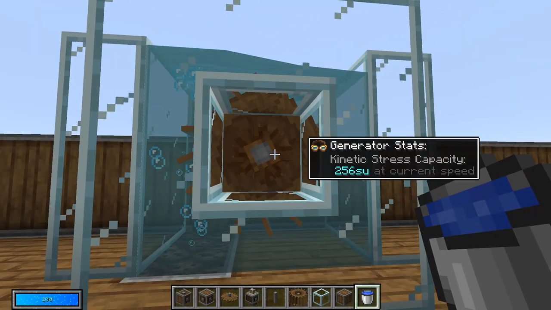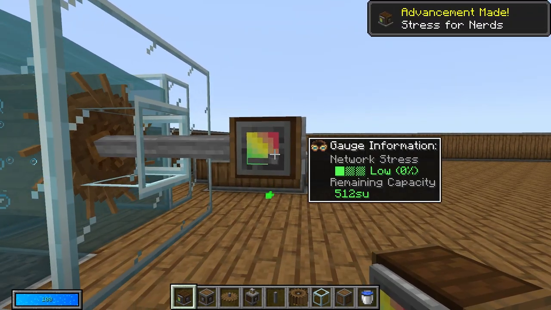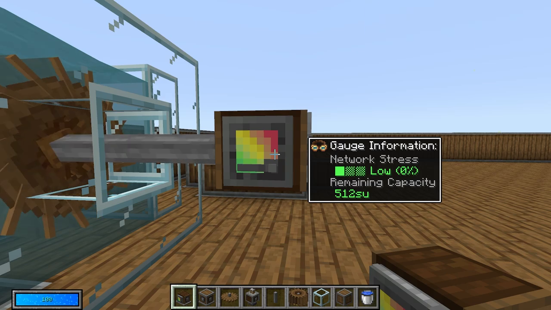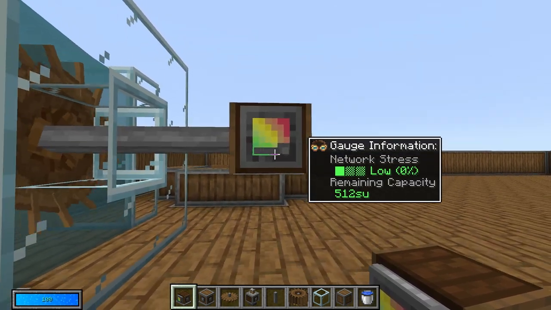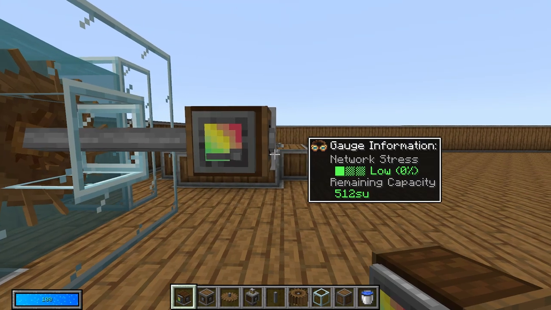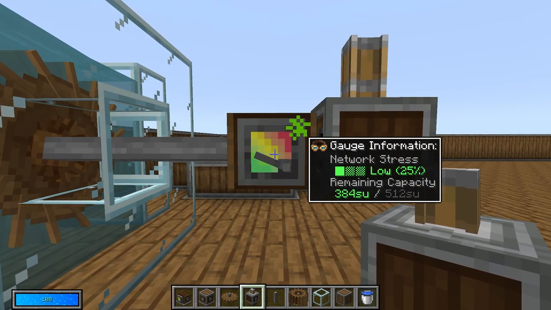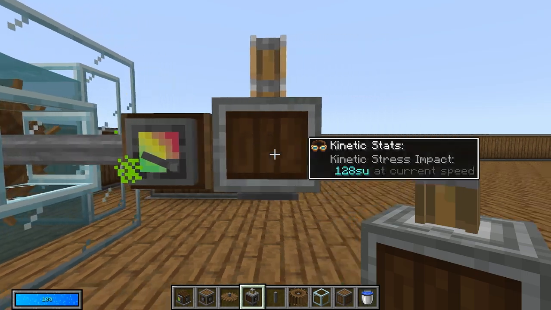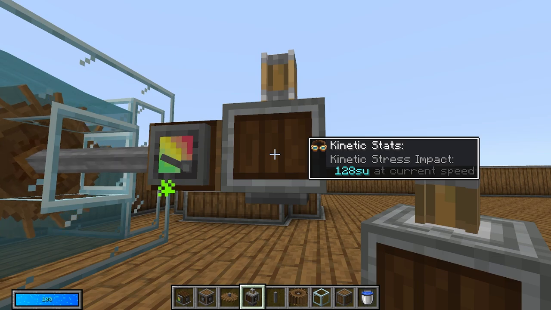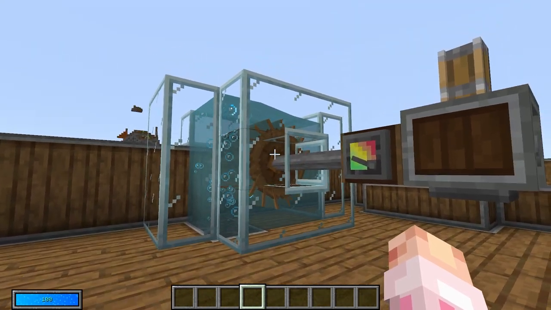Let's say you're not terribly keen on doing all that math. Make a stressometer, and it will tell you how many stress units you have in a rotational network. It has a visual gauge where you don't need the goggles, as well as some nice numbers gauge if you have the goggles on. And when you do, you can place anything next to it. The little gauge goes up, and you can see that we have 384 remaining SU with our kinetic stress being subtracted by 128 by this little guy. Beautiful.